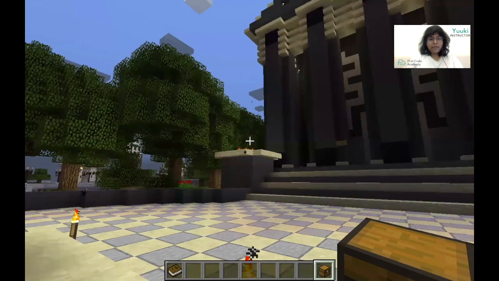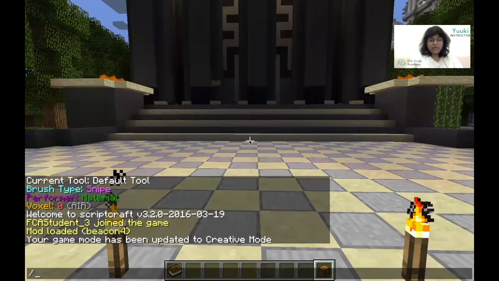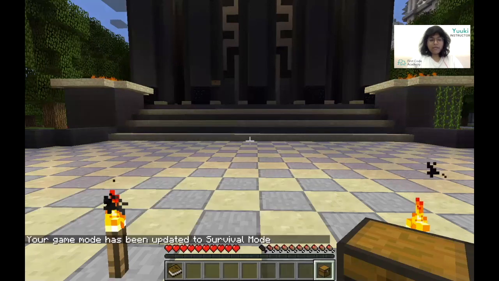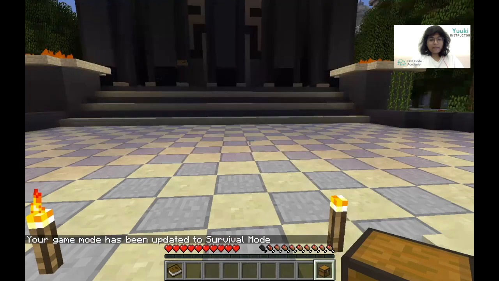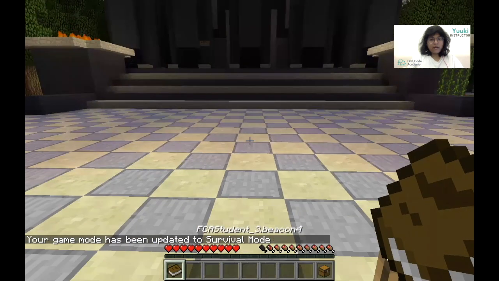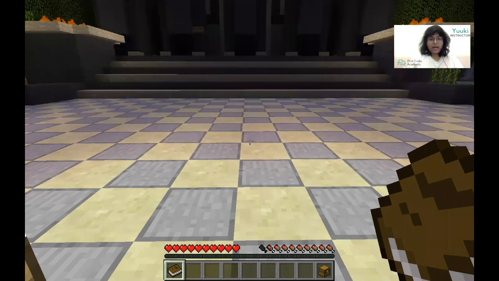Next, I'm going to find a flat ground like this and make sure the game mode is on survival. And I'm going to make sure that my mod is in my hand, and I'm going to click on.